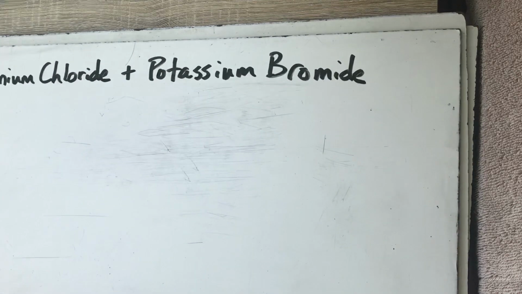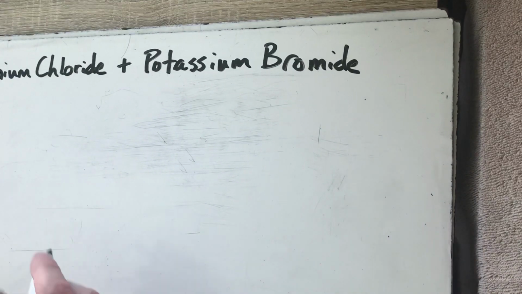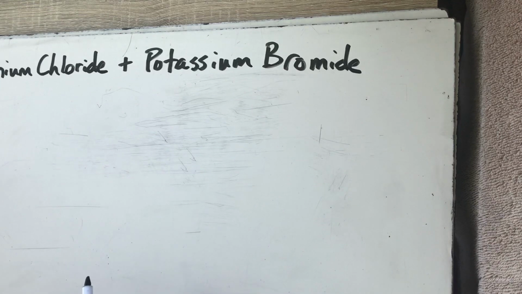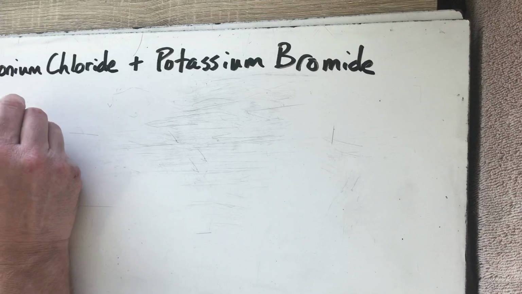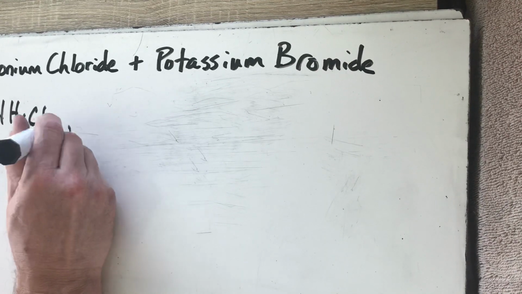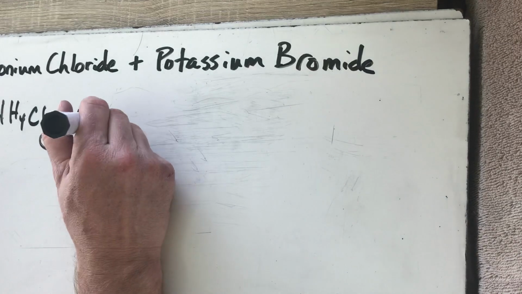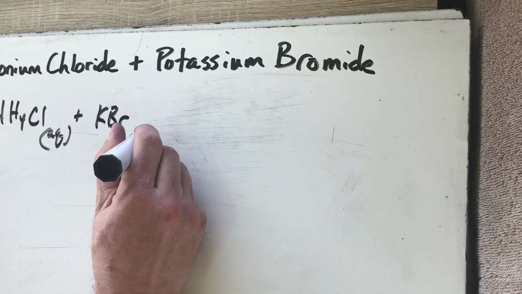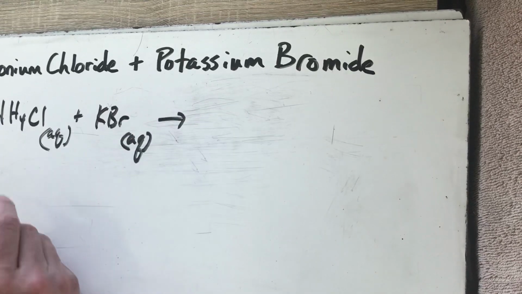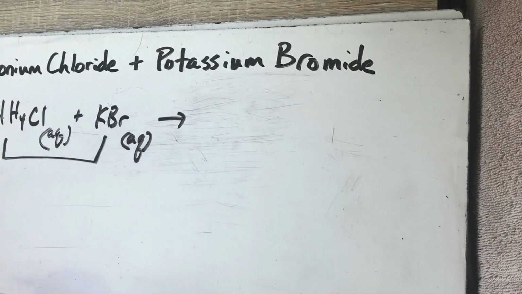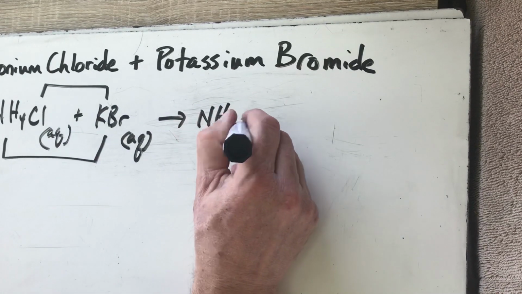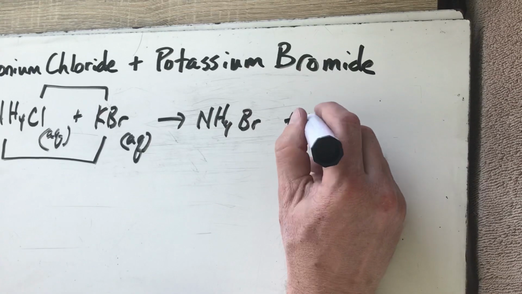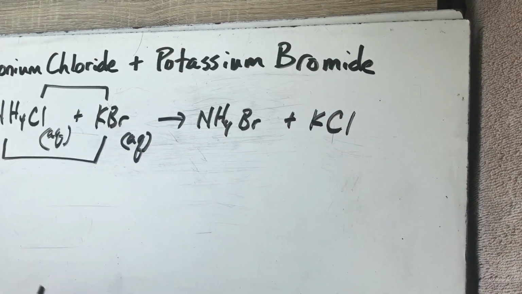Now I'm going to do this one a little bit faster just to save time, but it's the same process we did before. If we just started writing this like we're kind of used to doing, you just start doing chemistry, we would see ammonium chloride is NH4Cl. It's aqueous. Potassium bromide is KBr. It's aqueous. I can easily on paper take ammonium and say it's going to combine with bromide, potassium is going to combine with chloride, and I can write those, NH4Br and KCl. Okay, and this is normal, and all these are 1-to-1 ratios, so I get lucky with the numbers here.